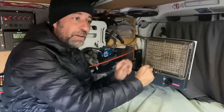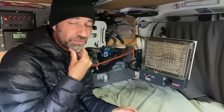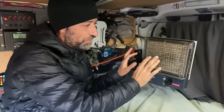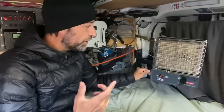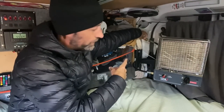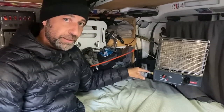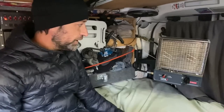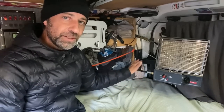It's feeling good right now. I've been outside all day and my hands and face feel kind of windburned, so this is feeling pretty good to me right now. It works. I'm just going to shut it off. How I shut this off is I turn the shutoff valve off and then wait for the gas to work its way through the line. Once it does, you'll stop getting heat out of it, and at that point I'll turn the dial to the off position. I just don't like leaving gas in the line.